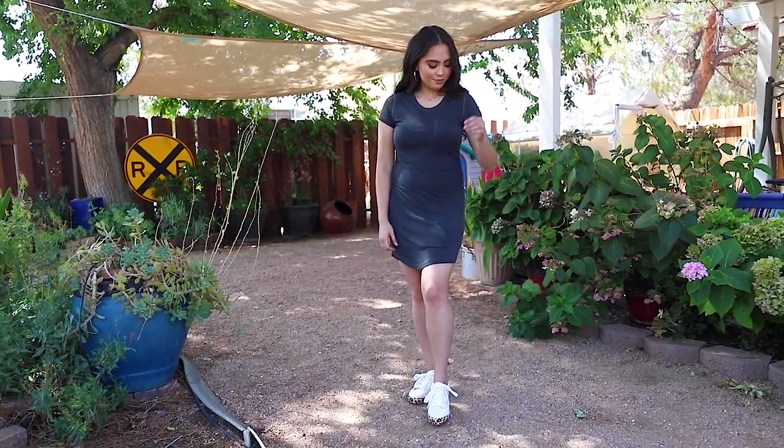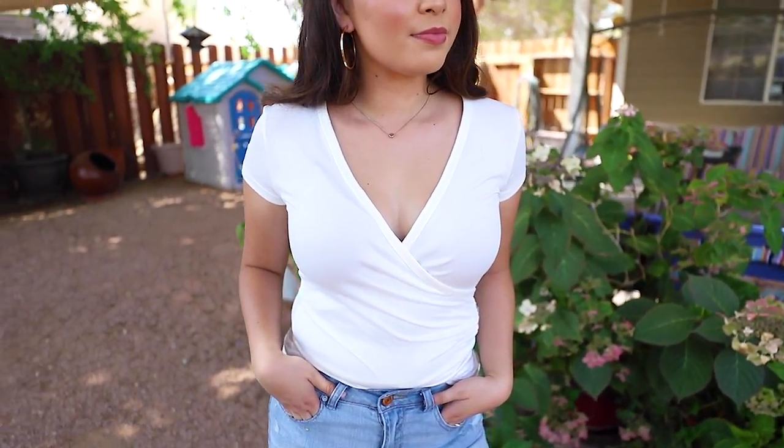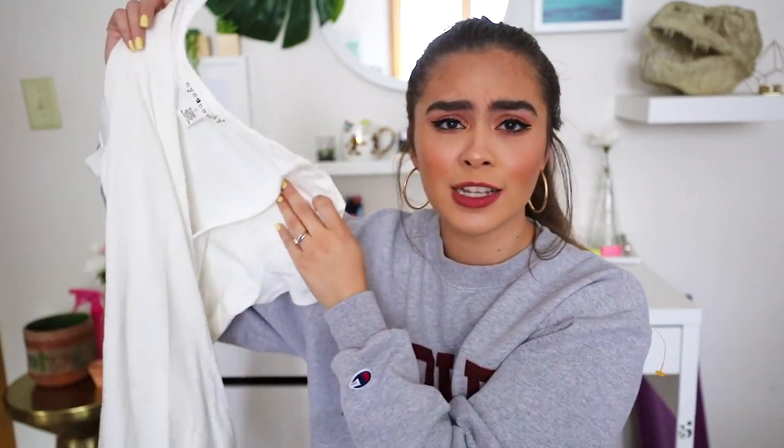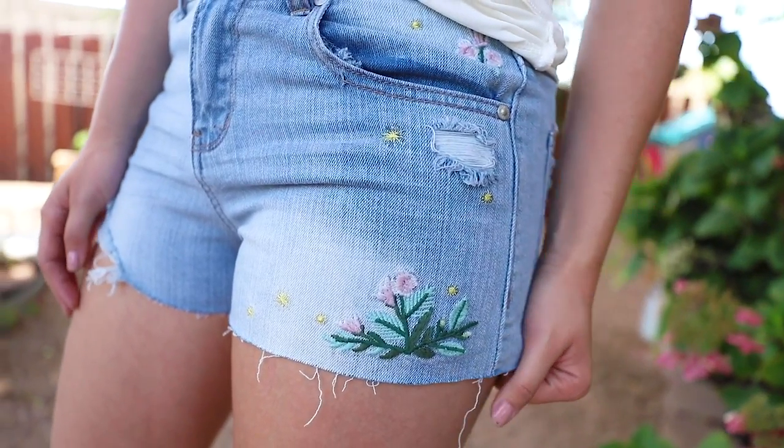The first thing I got is this gray t-shirt dress. I love t-shirt dresses now because of this — it looked so cute and was such a nice thing to throw on on a hot summer day. I wore this on a day where it was 110 degrees and it was perfect. This next thing is definitely not school appropriate but very cute — it is a black crop top with those trendy varsity stripes going on on the side. Then I picked up this cream colored wrap top with ruching on the side. The neckline is very deep — if you want more coverage, just add a cami or bodysuit underneath.